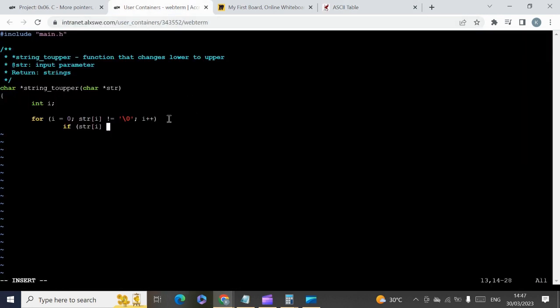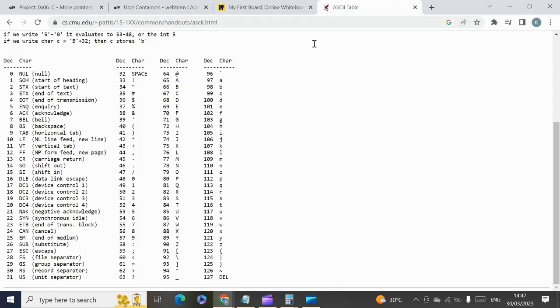Okay, so if str of i is greater than or equal to a, okay, small a, and you have to cover the range. So you have to cover the range of a to z. Okay, so that we don't know what the array is, and so any character that falls between a and z, we convert it to its equivalent uppercase.